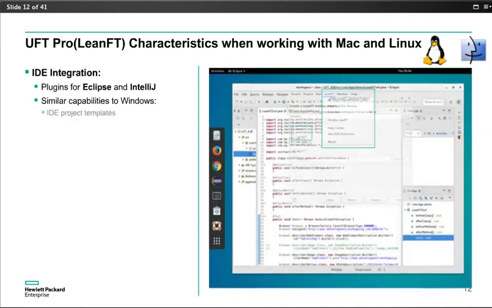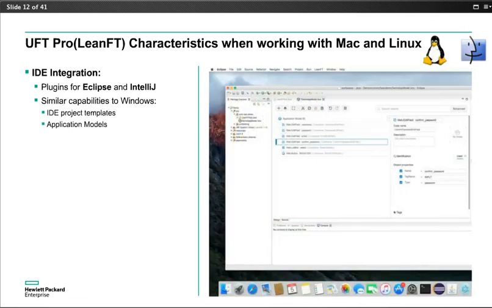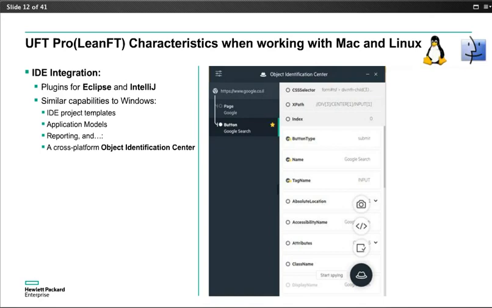So let's skip regarding the Mac and Linux. I can just tell you that in a nutshell, this is very similar to how it looks in Windows. So you have there basically all the rich toolset that we are providing with Windows. The only big difference that you will see in the UI is with the OIC, the Object Identification Center. That looks actually cooler. We redesigned it to take advantage of what Mac can provide. So I think that you will really like the new UI here and the usability that it provides. But other than that, as I mentioned, it is very similar to the Windows experience that you had.